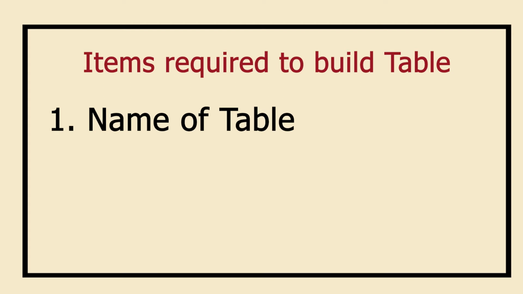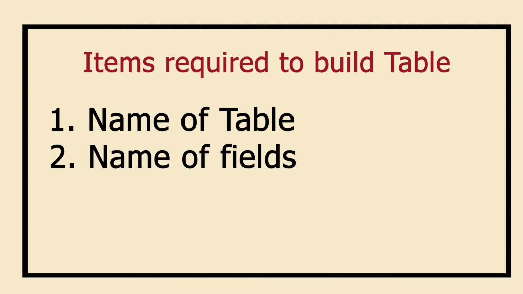Then you also need to know the name of the fields within the table. Remember, the table stores data, and this data has to be properly arranged. So for example, you might have the full name of the user. That should be a field on its own. You might have the email of the user, that's a field on its own within the table. You also need a password that the user will use to log in, and that is also a field within the table. So you have to know the name of the fields.